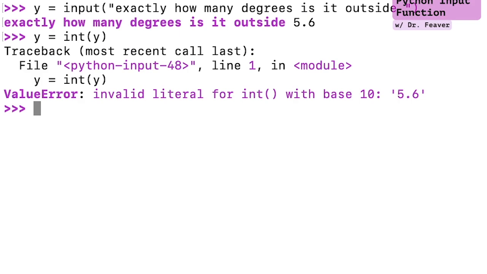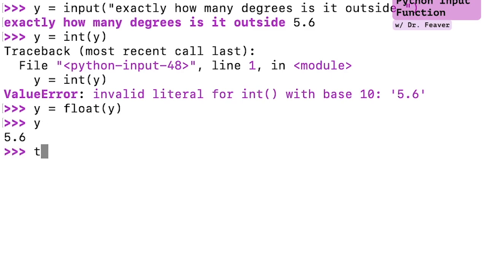So sometimes, like in the other case, I knew I was putting in whole numbers. You've assumed my favorite number was probably a whole number. If you think someone's putting in whole numbers, you can use int. Ints are nice, they play nicely in some ways, they don't round, and they take less memory. There are advantages to using integers. However, in a case like this, we have a decimal which is of type float. So if I want to make my string, 5.6, into a numerical value, then I have to go ahead and change it into a float, which again, as we said last time, is the type that has a decimal place instead of just a whole number.